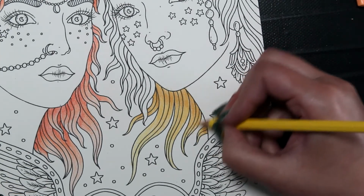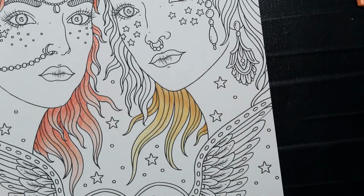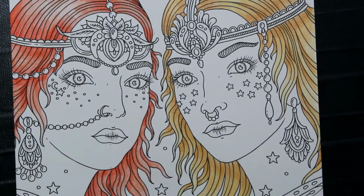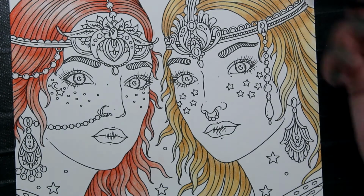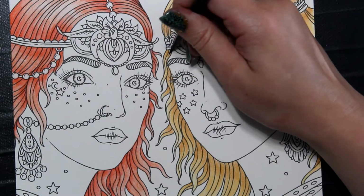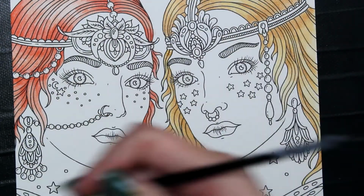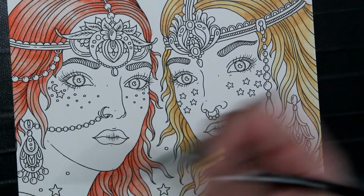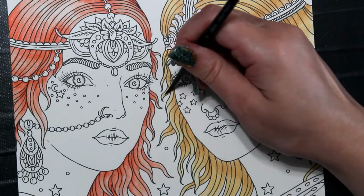Ooh, I like that. I like that they both have kind of light hair. All right, let's add some water to this blonde. I like the color that it came out. I'm gonna start and kind of come up so that we get the most concentrated color at the root. I think, let's see.